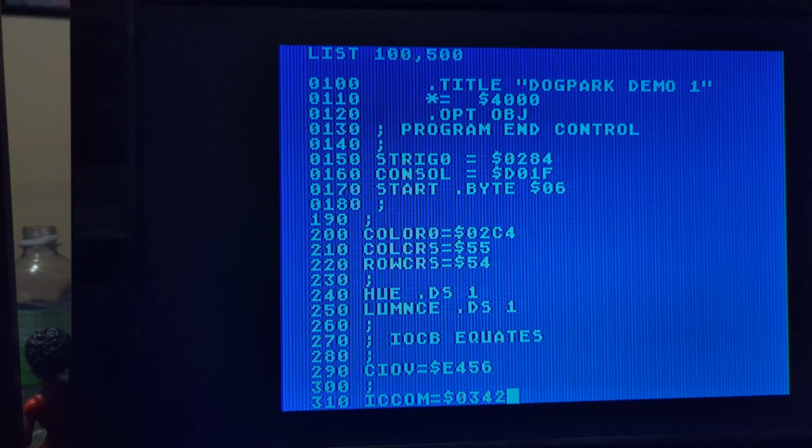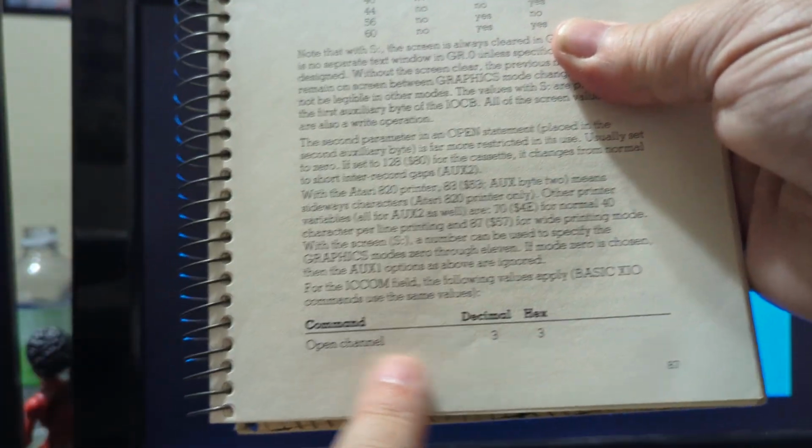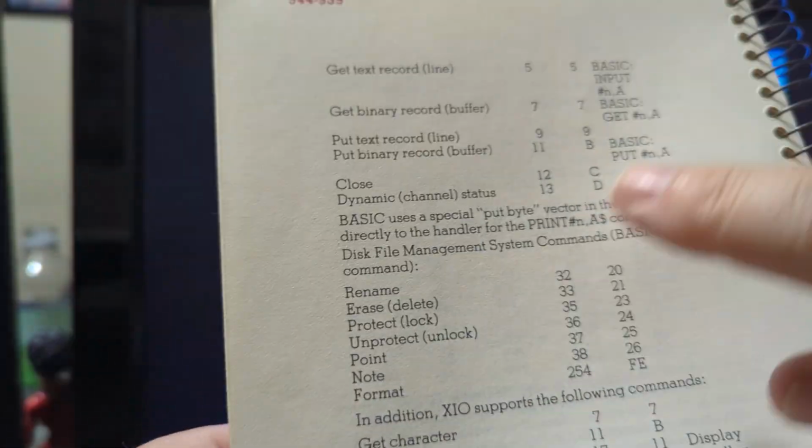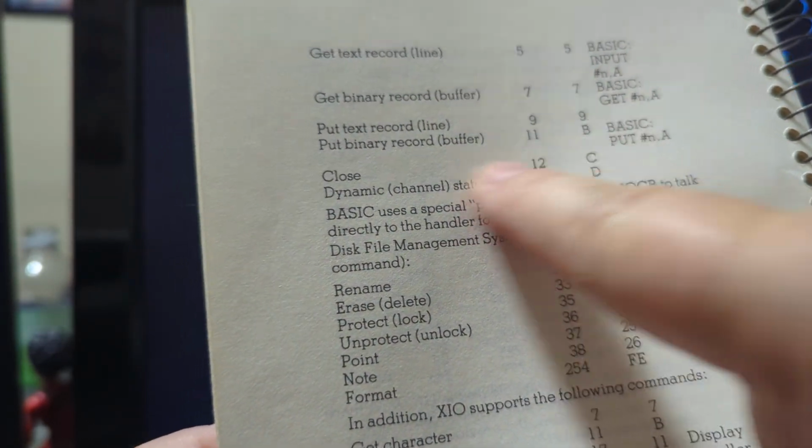This is ICCOM. COM means command. So what we're going to put in this is the command that we want to send to the IOCB to do something for us. So for instance, if I put a 3 in there, it's going to open the channel. If I put a C in there, it's going to close the channel, right?